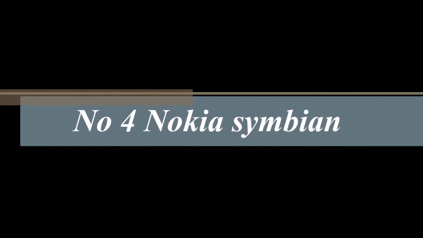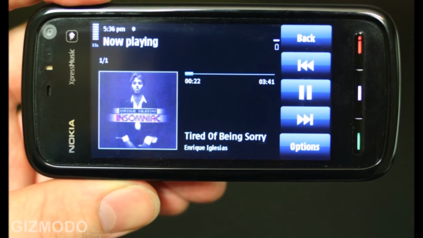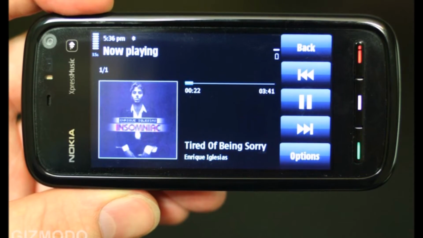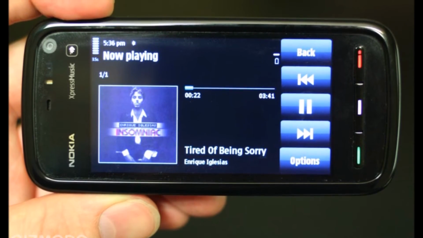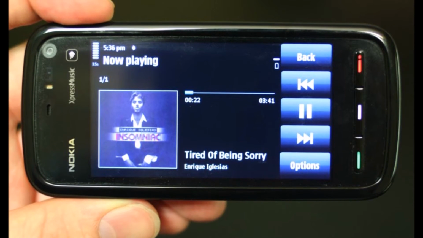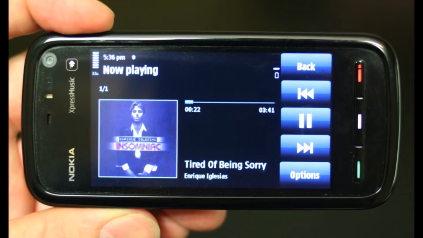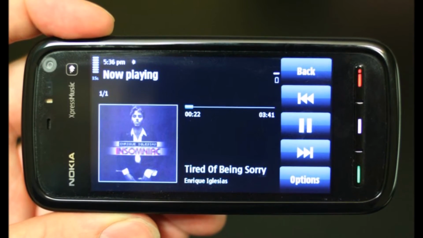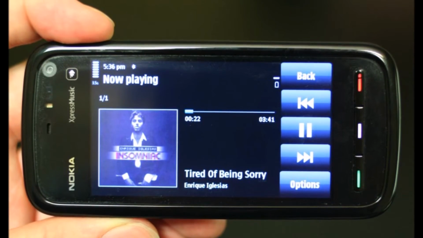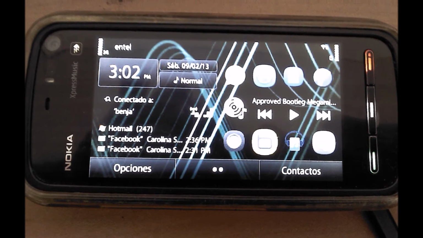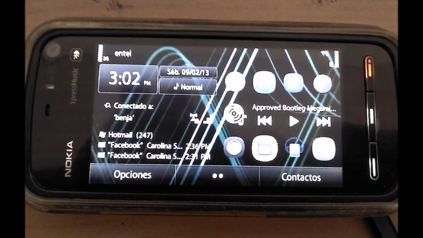Number 4, Nokia Symbian. Symbian does not have cool apps. If we compare the applications with Android, Symbian does not withstand the race. Maybe Nokia Store has a bigger collection than Android or Apple Store, but it doesn't mean that every app works perfectly for the devices. It is very difficult to imagine a mobile device which does not have good apps. The Nokia Store is good but really ancient. Most of the applications in Nokia Store are slow, laggy and have a horrible interface.